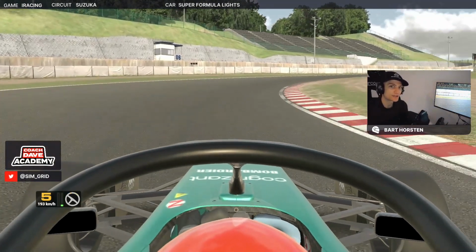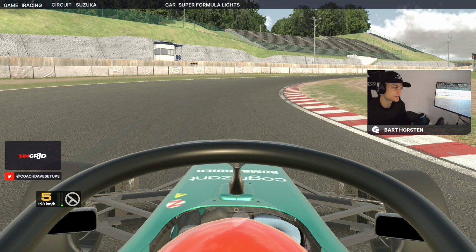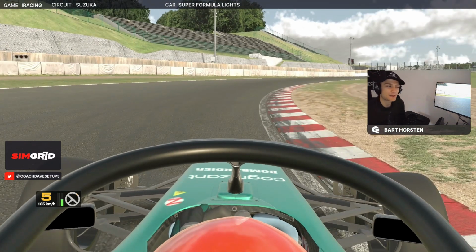Now lift as you turn in here. If you don't lift, you're going to just push on a bit. So lift, you see I don't lift fully off the throttle, just to about 10 to 8%. That's really good for just keeping the momentum up and then keeping the car stable as well.